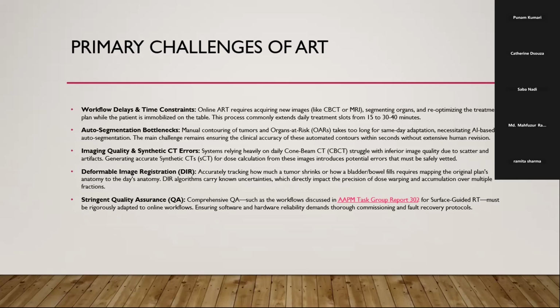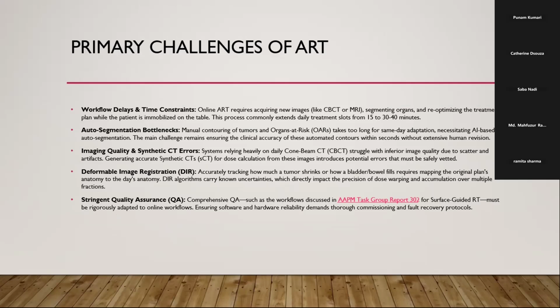First is the workflow delays and the time constraints. Online ART requires acquiring new images, either CBCT or MRI. So segmentation of the organs is required, and re-optimization of the treatment plan while the patient is immobilized on the treatment couch. The process will take around 15 to 30 to 40 minutes. It depends from clinic to clinic.